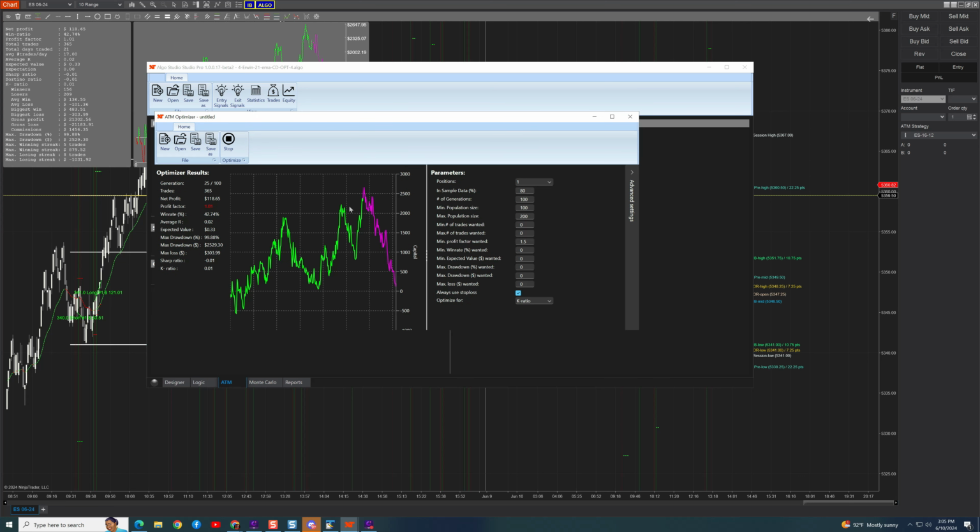It's just nice to see that as it's going through all of the generations, looking for its optimization tied to K ratio. And you can see here, profit factor is 1.1. It has yet to find something within the parameters here to give it a profit factor of 1.5. That's why it's in red. So I'm going to let this run for a little bit. We're a third of the way through it here, and then I'll be back momentarily. I actually haven't seen the results myself, so it'll be kind of a surprise for both of us.